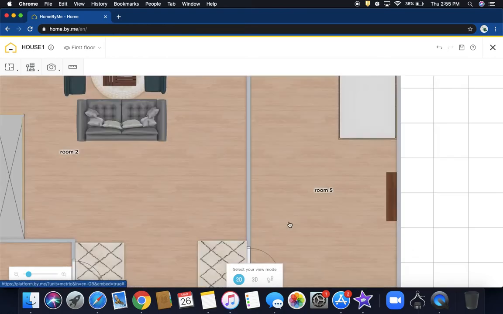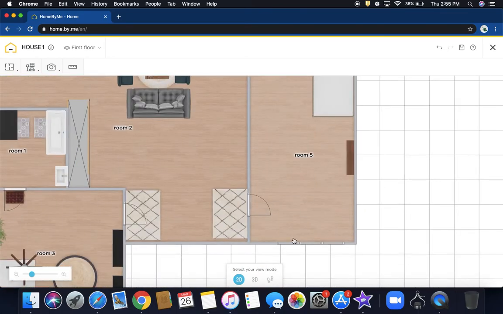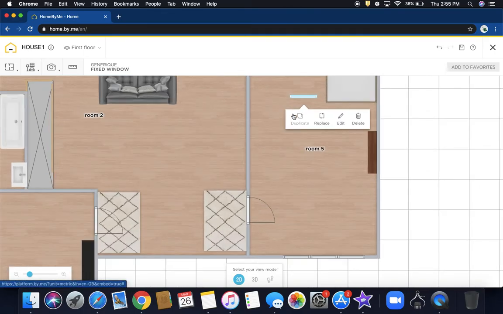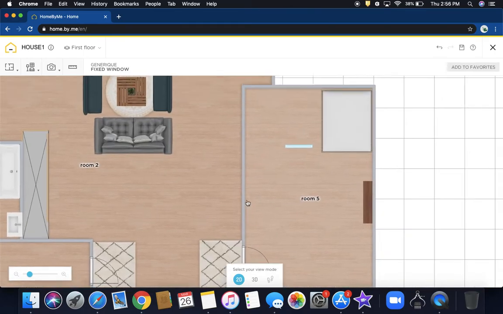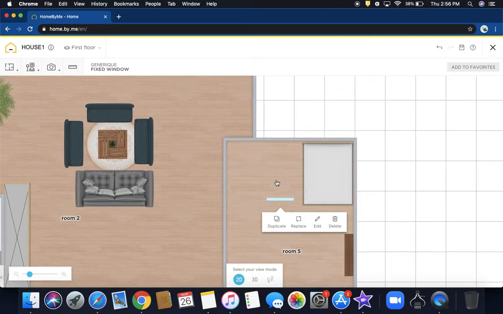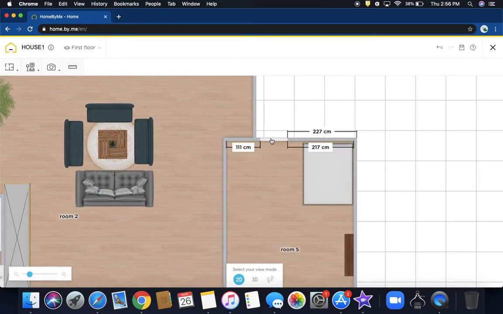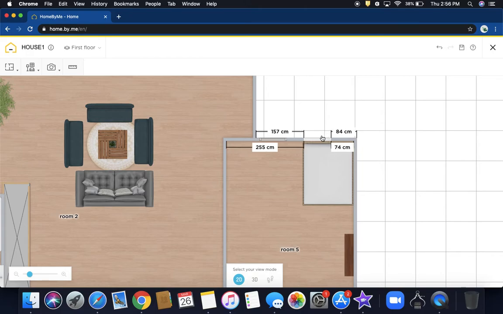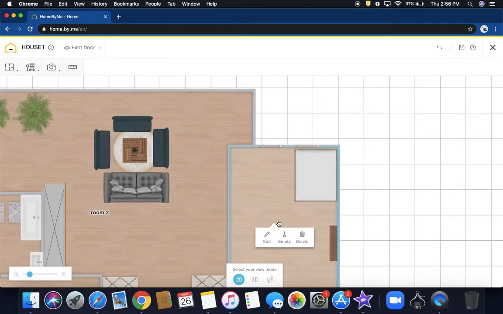Let's go to 2D. Duplicate. Then and then a window could be here. This. Yeah. So I think that looks good.